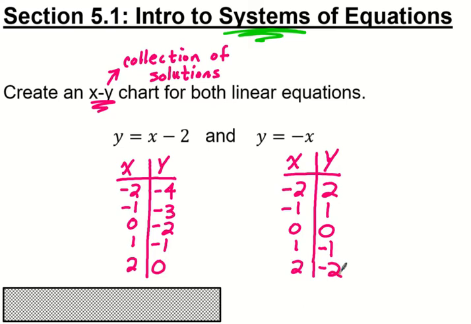So this is just like a list, and right now there's only 5 of them, but theoretically we could come up with an endless number of more solutions. That was good grammar, right? So we could come up with as many solutions as we want for this equation as well as this equation.